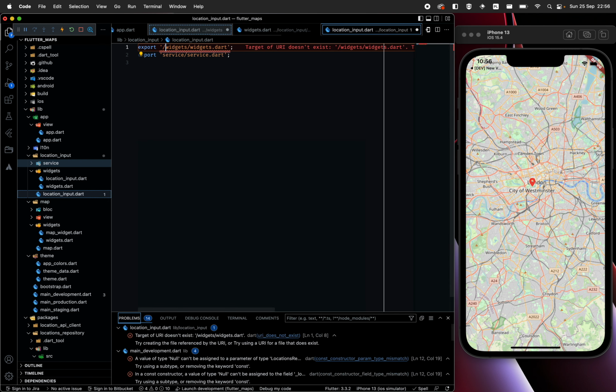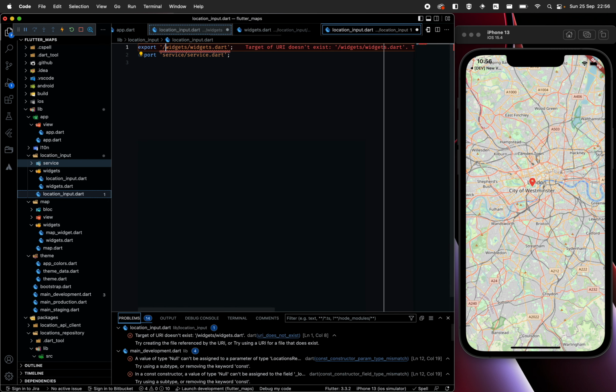So I'm going to say final options equals, of course it should be await, so this function should be asynchronous, await, and I'm going to call our location input service dot get suggestions.